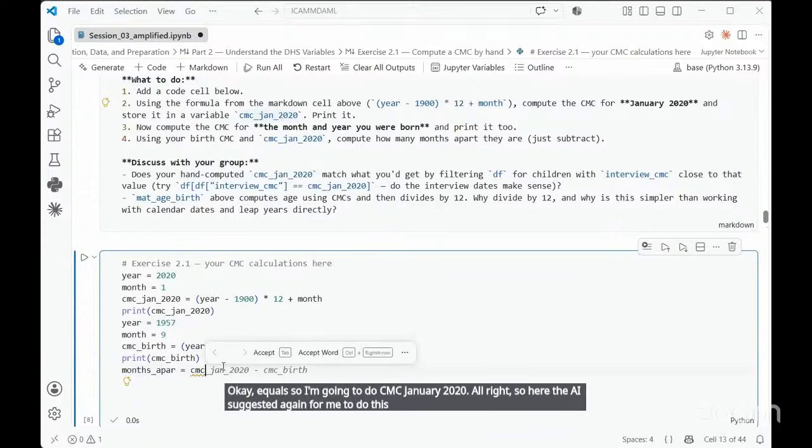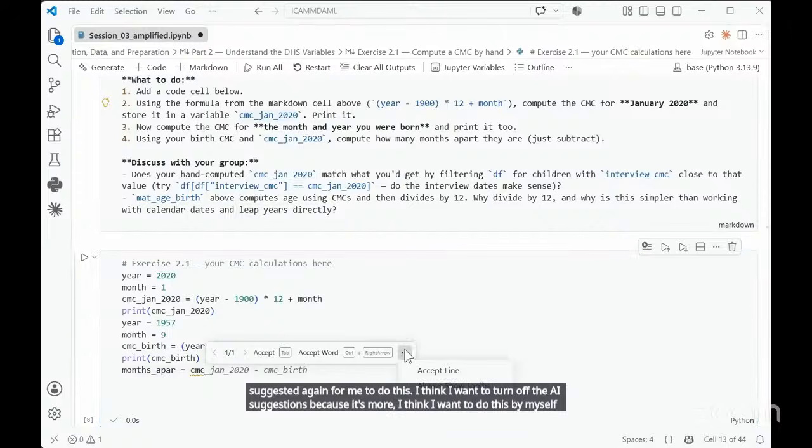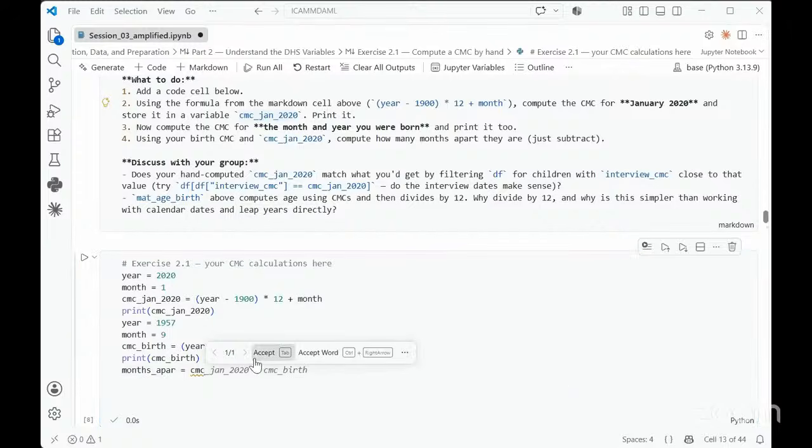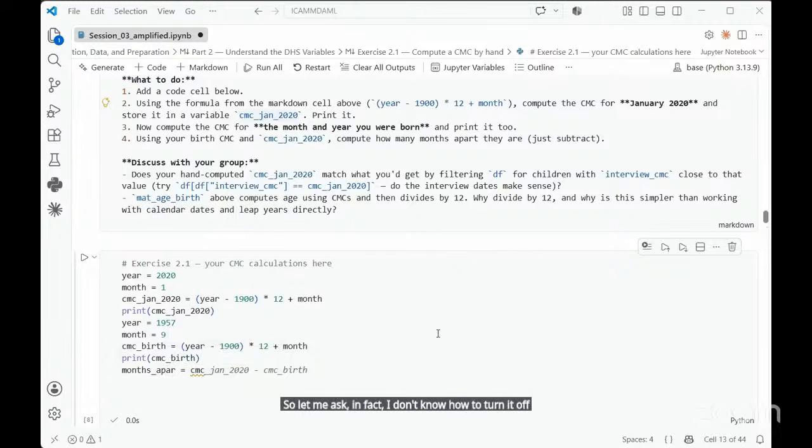I think I want to turn off the AI suggestions because I want to do this by myself. In fact, I don't know how to turn it off. Let me see if I can ask my AI how to turn it off. I think it's this one here.